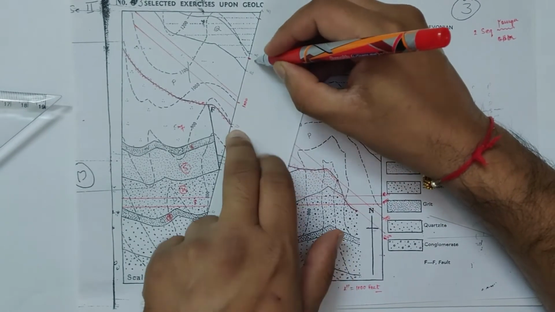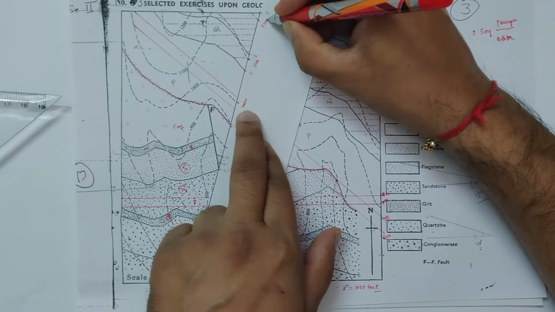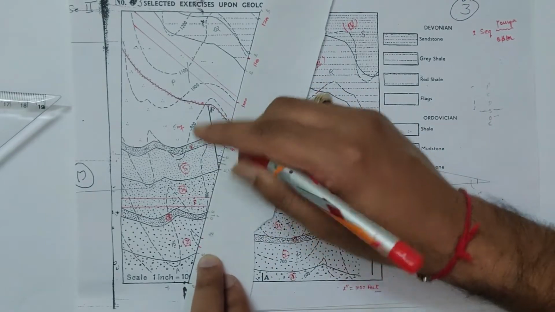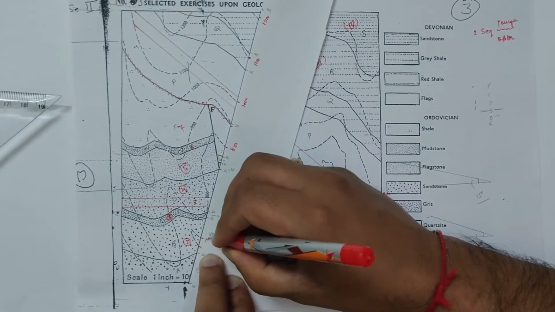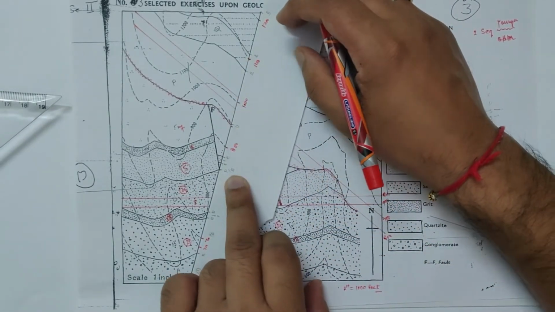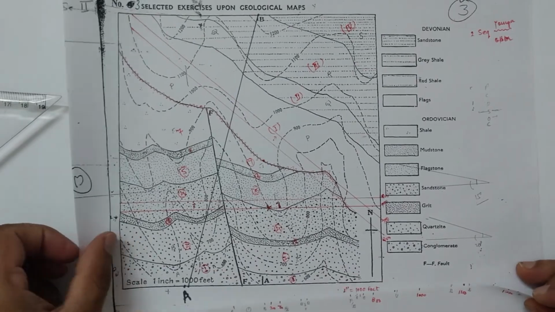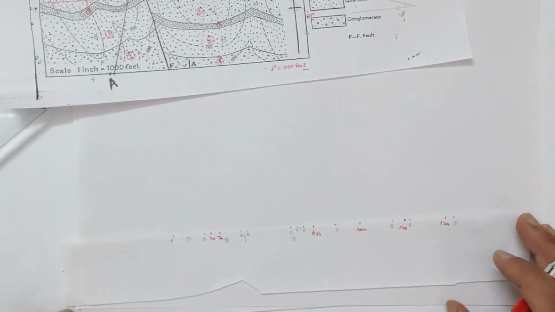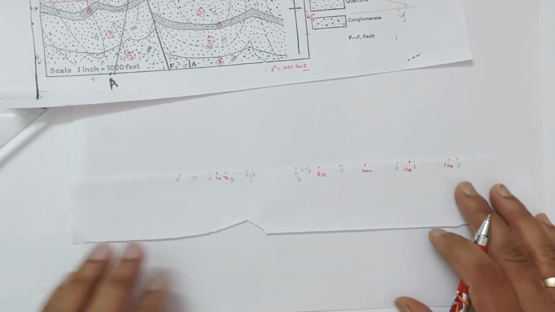This is 1000, this contour is of 1100, and this is of 1200 feet value. This contour is of 800 feet value. Then we can see this contour because this is 800, so this must be 700. So this is 700 and this is 700 value. We are not getting any other contour to mark. So now we will make the map with the help of this strip. We will put the map aside. If needed, we will color the map afterwards, and we will fill the corresponding colors into our section as well.